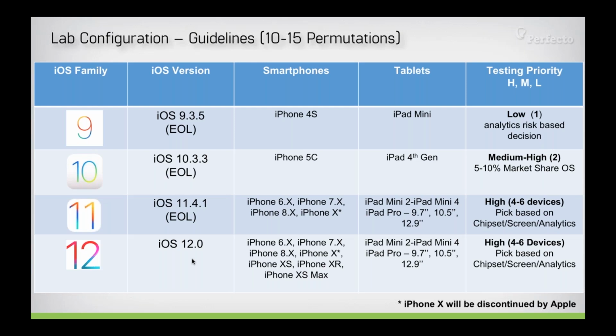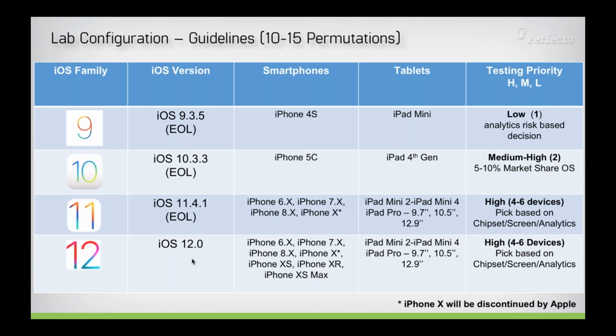No doubt that the majority of the market today is on iOS 11 and 12. This is where I put the majority of phones and tablets. And by the way, the distribution between the iPhones and tablets on iOS 11 and 12 is quite big. This is why I recommend between 4 to 6 devices on iOS 11 and between 4 to 6 devices on iOS 12. This will give you the right distribution between the different minor and major versions of these two operating systems, including coverage on the different screen sizes and resolutions, and we'll soon see some bugs related to the screen size and resolution.